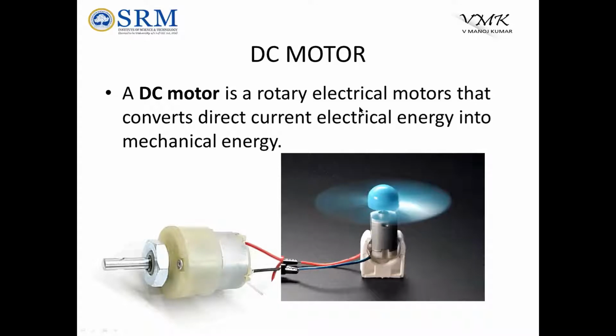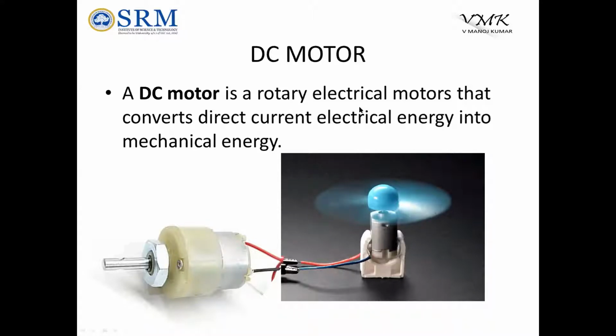This is the inverse principle of Faraday's law. The direct application of Faraday's law is a generator. Whenever there are two magnetic poles and a conductor is placed in between and displaced, a current will be produced. That is the basic principle of a generator. Here it's going to be the reverse of that.